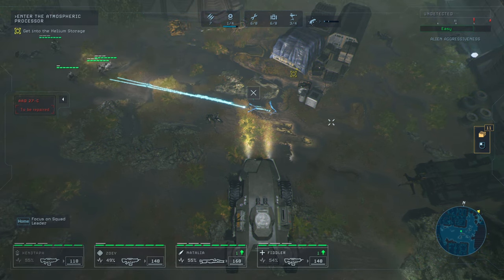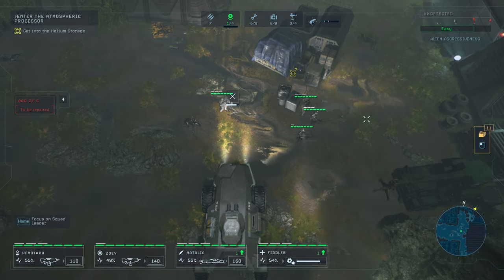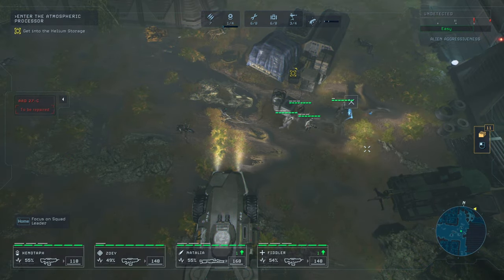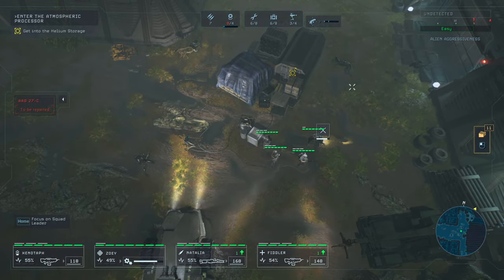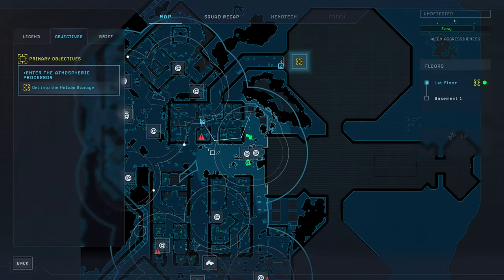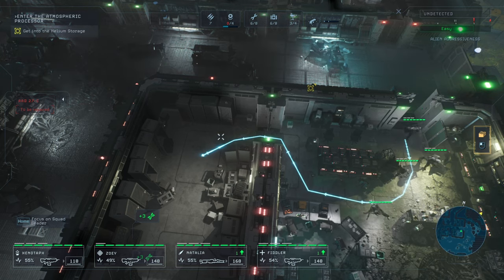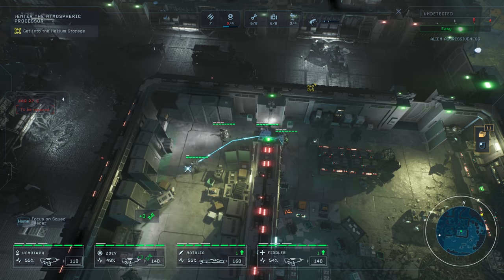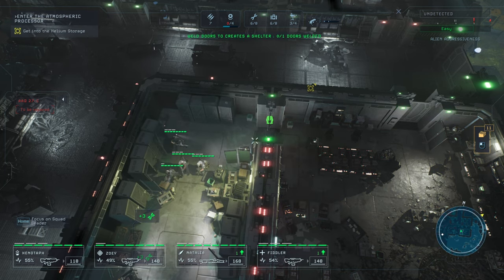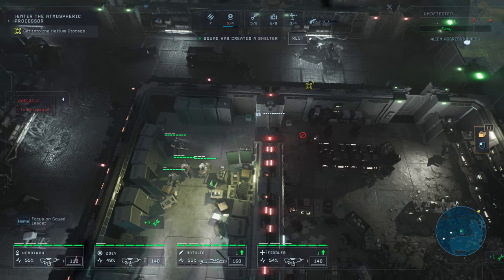Deploying motion tracker. Setting up motion tracker. We're deploying a few more motion trackers here because that trap has worked very well. And I think we're going to rest right here for the first time. Got something on a tracker. Create a shelter. Weld that door. Welding access. Door welded. That weld gonna hold?